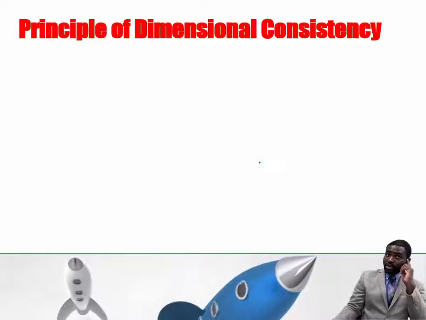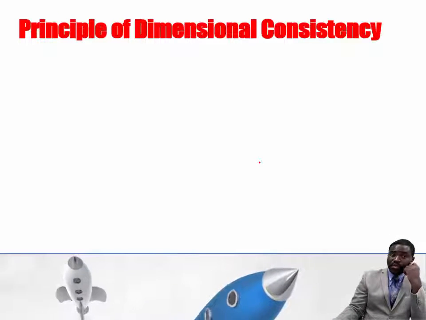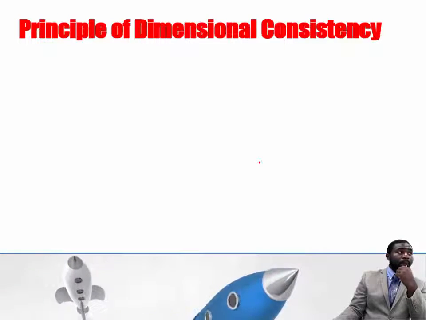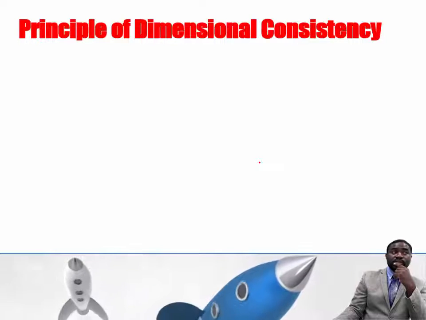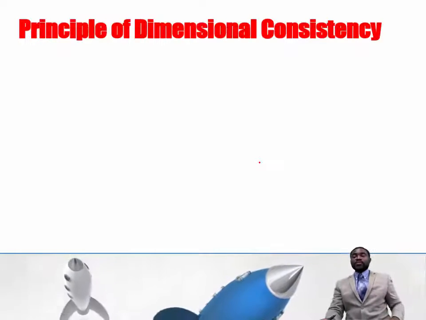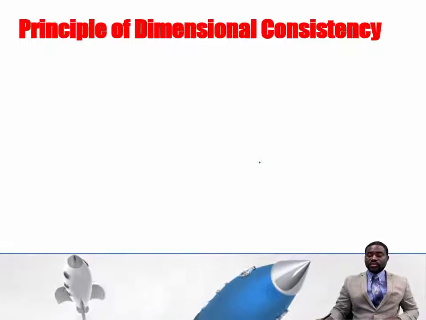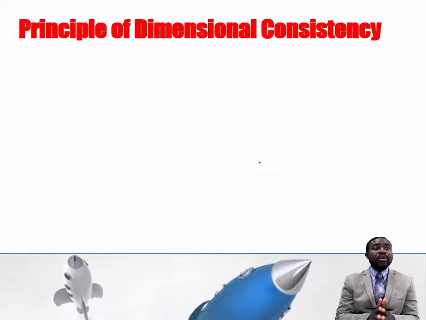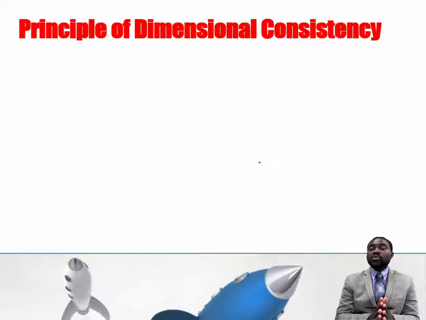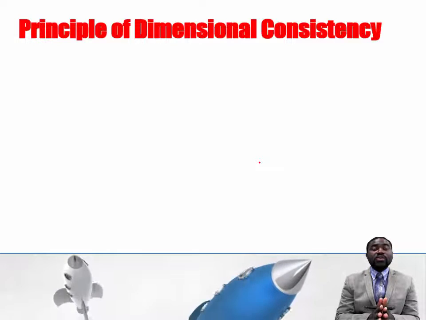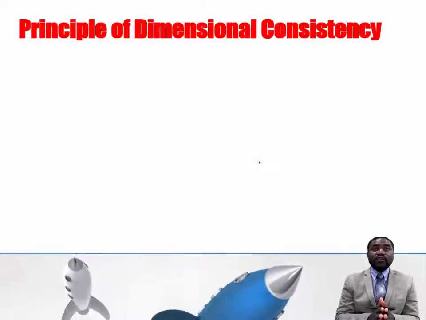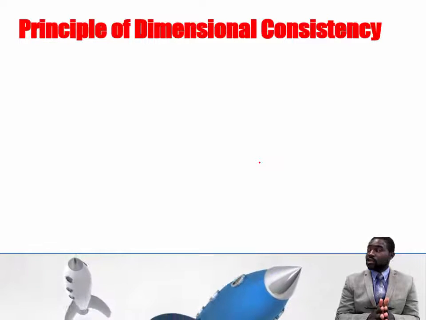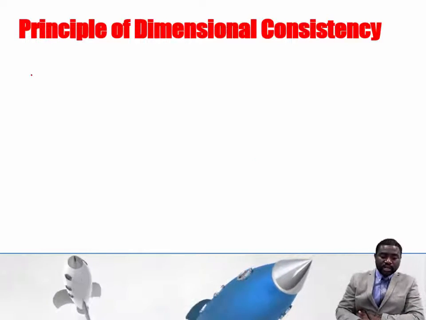The last thing for today that we are going to do, which is the most important, is the principle of dimensional consistency. Now, it is important for you to know that in order for you to add or subtract or equate anything in science, they must fulfill the following condition. Let me put it this way.